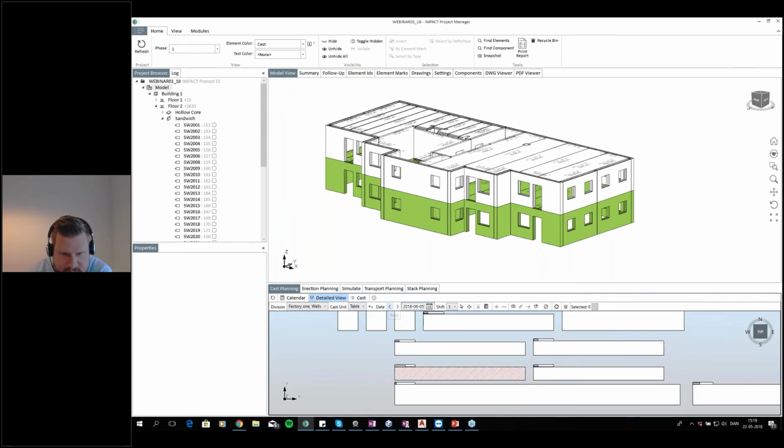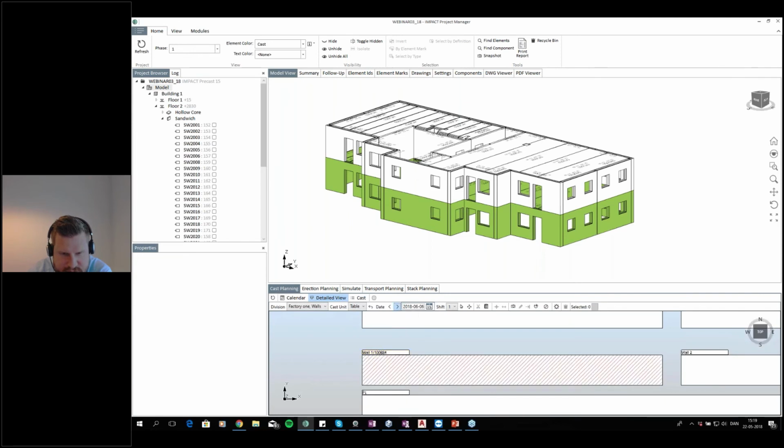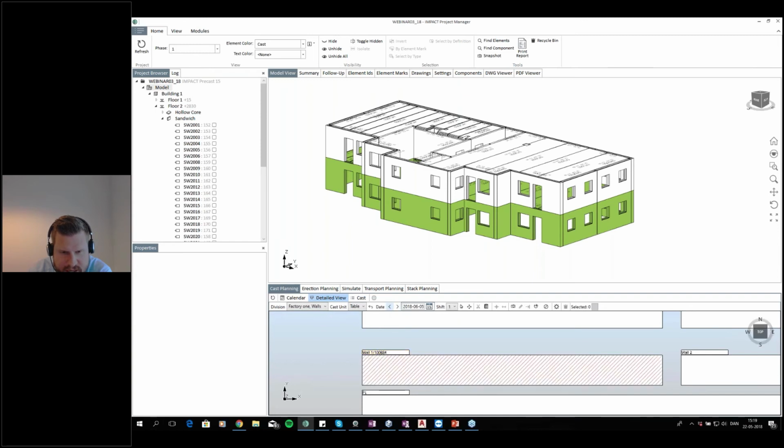But let's go back through the dates here. So we have wall 1 to be cast on the 5th, to be cast on the 7th, and going back also the 4th, and then we have the weekend, and then the 1st.